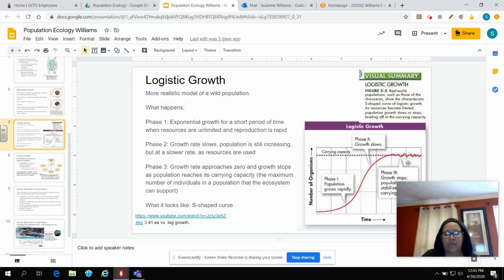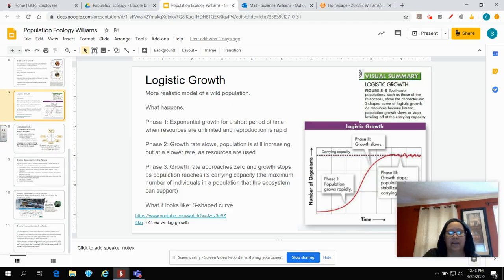This is carrying capacity, and you had a lab on this, and this is an important concept. Look for this up and down motion. It's like a roller coaster, okay? So it's going to do one of these. What's happening there is that this is when you're competing for resources, and not everybody gets them. So some are going to die, and then there's going to be more resources, so more are going to live or be born. So let's take a look at that.